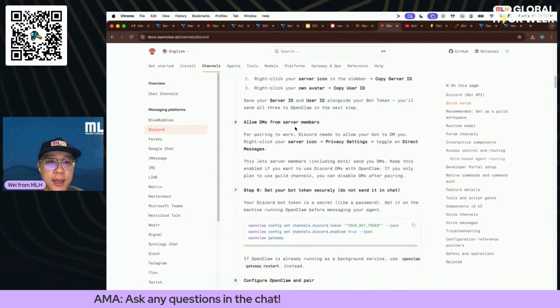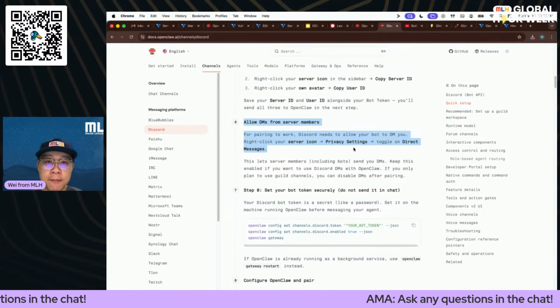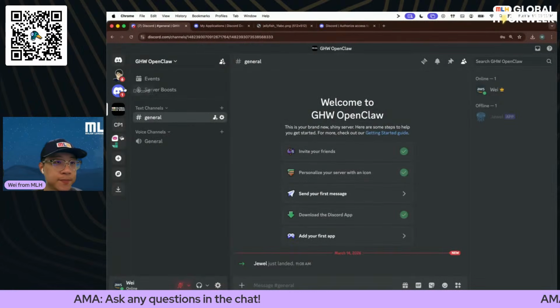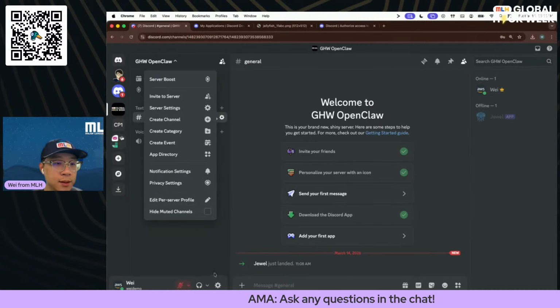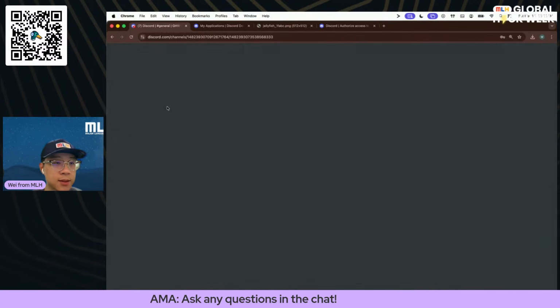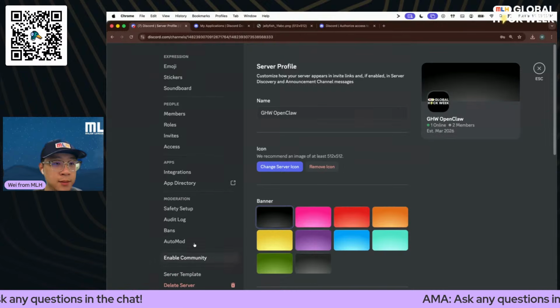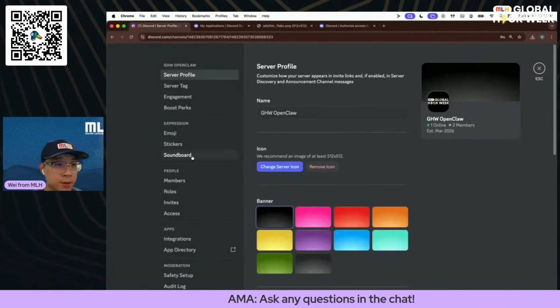Now we're going to click allow DMs from server members so that the bot can DM me. I'm going to do server icon, privacy settings, and toggle on direct messages. So go to server settings. Where is that? Server settings. What is it under? Privacy settings. I don't see it.